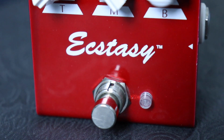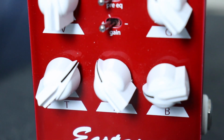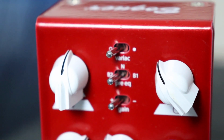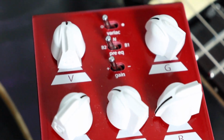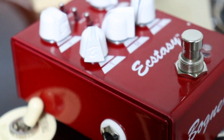Let's take a look at the pedal. You have the gain knob, the middle knob, the treble knob, the bass knob, and the volume knob. All of those frequencies represent what gives a pedal its identity, like the pre-amplification, the soul of the pedal. But beyond all of this, you have three more switches, like a secondary kind of equalization.